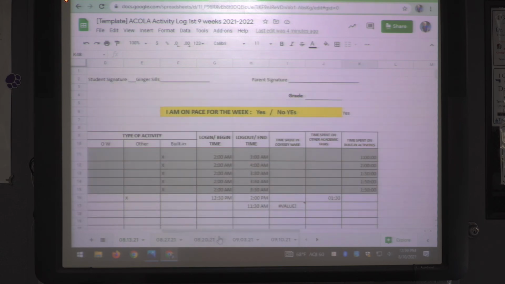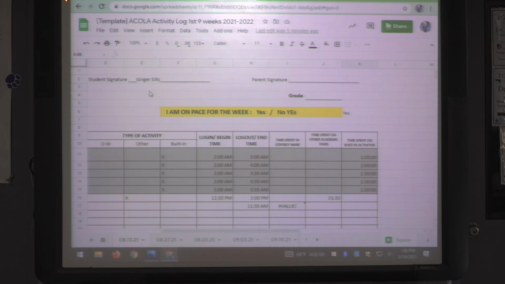Make sure that you have filled out your logs correctly. If you have questions about your logs, you need to text me, email me, or get in contact with me, okay? The other thing, if for instance you need extra rows, you all know how to insert a row in an Excel file, but please do not do that. Let me know that you need extra rows and let me do that. Because if for some reason it doesn't do it correctly, the formulas are gone. And it will take me less time to give you rows than it is for me to go back and fix all the formulas.